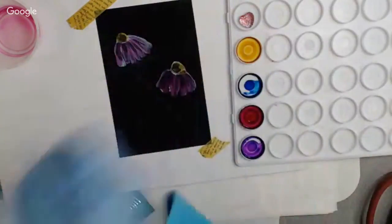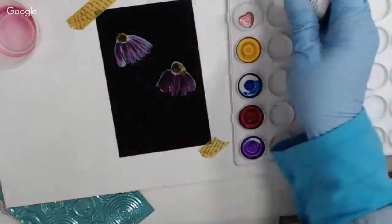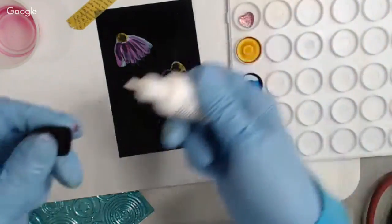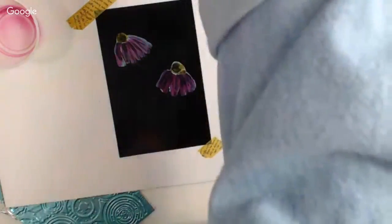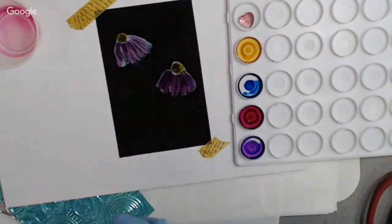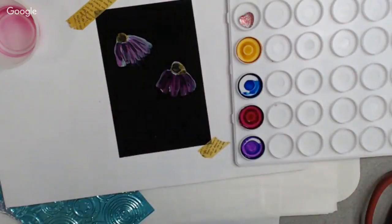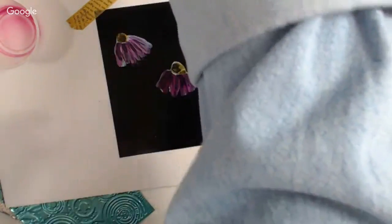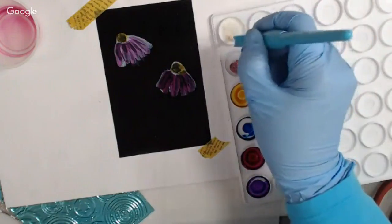Make sure you shake your white because it is a mixative. And then, as you put it out, add a few drops of the blending solution to it so that it stays wet, because the mixatives tend to dry faster even than the alcohol ink. Just saying. So now I've got my white with my dirty brush.